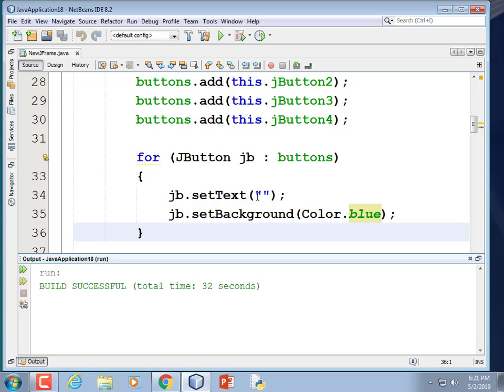I'm going to make sure we don't have any invisible buttons hidden underneath here.